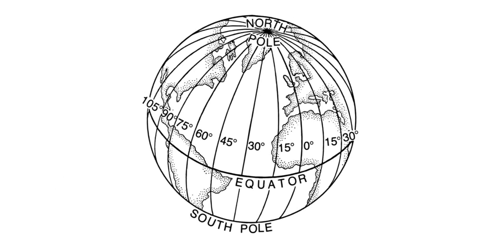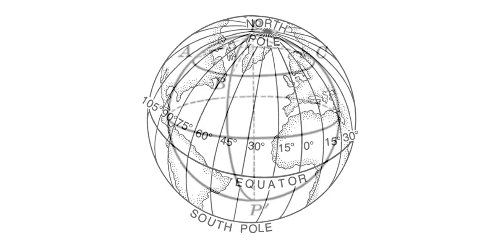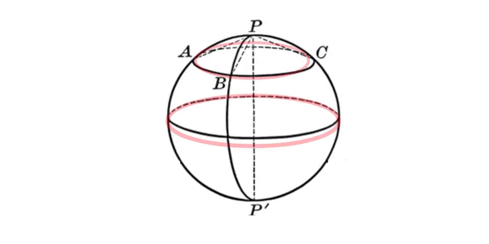The Earth rotates about its axis and it is considered as a sphere. The vertical axis is a line of symmetry which passes through the North Pole and the South Pole of the Earth. There are imaginary lines on the Earth's surface called lines of latitude and longitude. These lines are used to locate the position of any point on the Earth's surface.